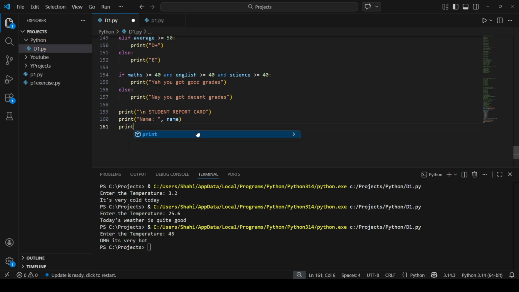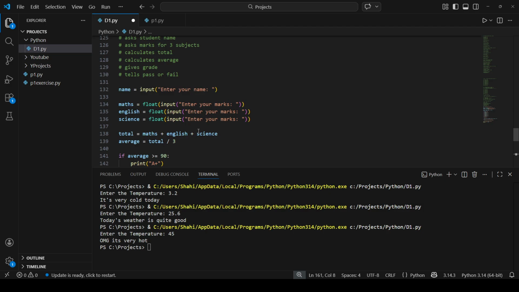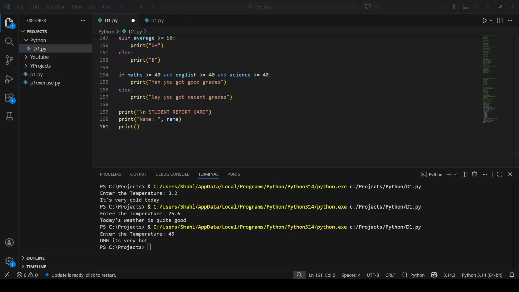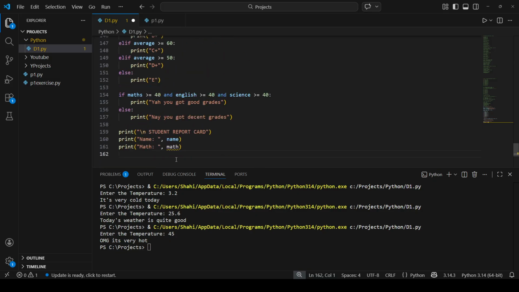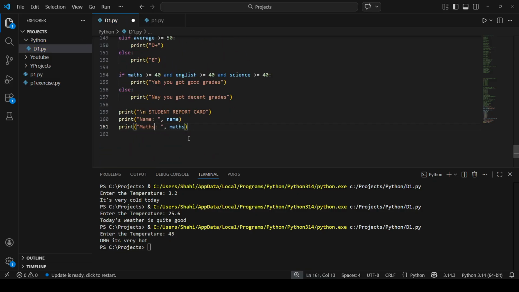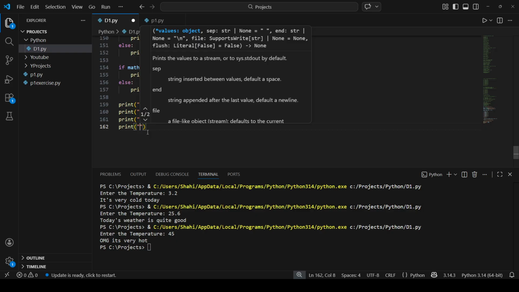And what do I need to print? Math, obviously. The grade of maths, which is math. Obviously English.